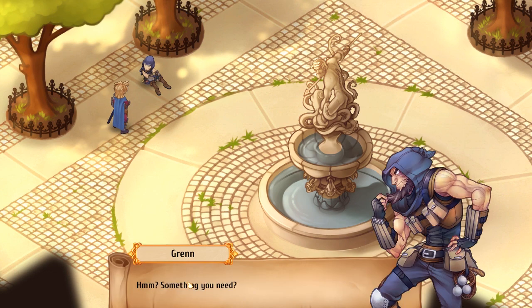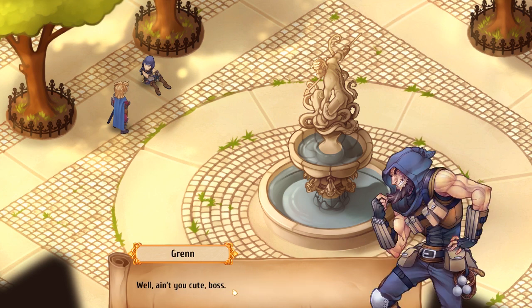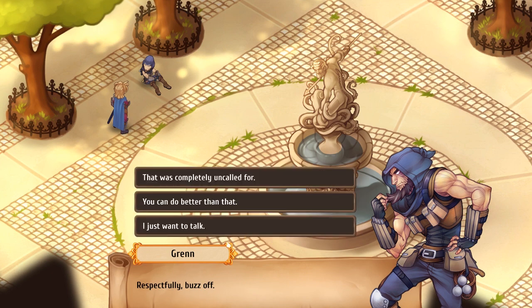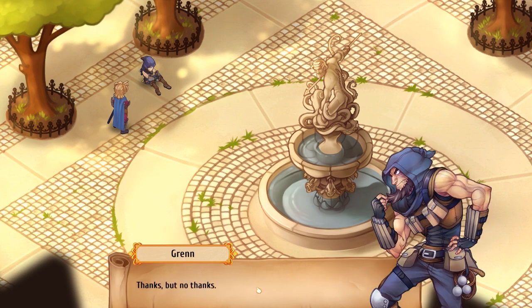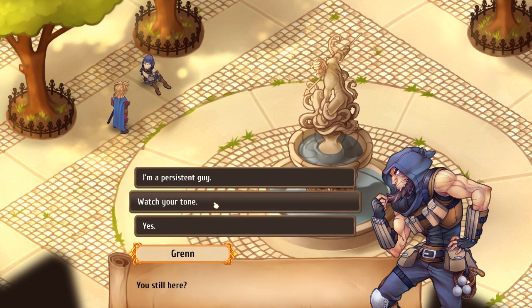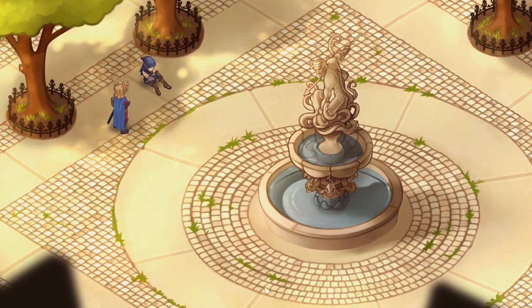Hi. Hey. Boss. Huh? Something you need? I just thought that maybe we should get to know each other, you know, if we work together. Well, ain't you cute, boss. Scram. Respectfully, buzz off. We can do better than that. He likes that. That a challenge? Thanks, but no thanks. You still here? I'm a persistent guy. We're business partners, yeah? I see what you're trying to do here, but let's just leave it at that. Be a sport and go away.